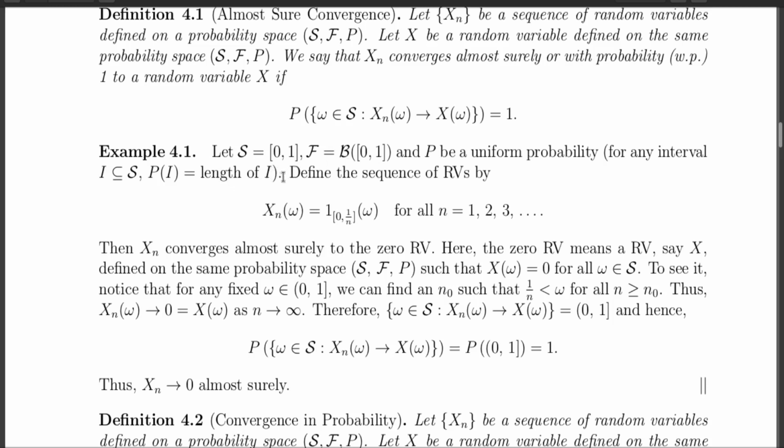Okay, we have seen this example previously, and we have pointed out that if I define P of I for all intervals in S, then that can be uniquely extended to all sets in the Borel sigma field over [0,1]. In this case, the probability measure for each interval is nothing but the length of I. So with this setup we start, and then we take the random variable x_n defined as follows.